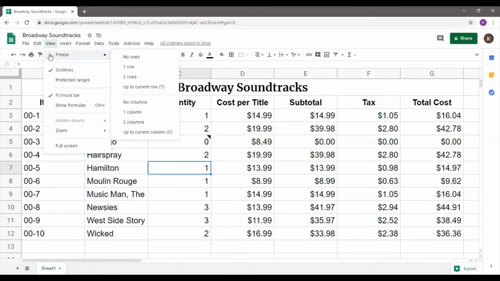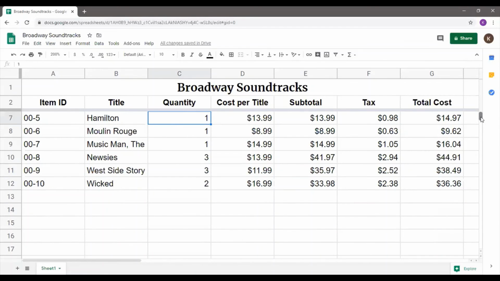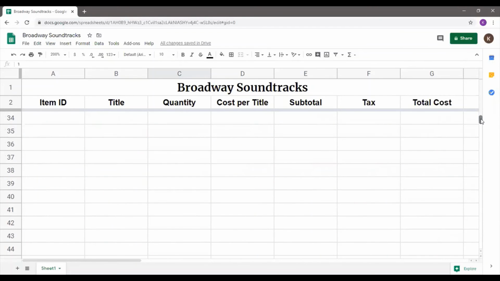In this case, since my column labels are on row 2, I'm going to select 2 rows. Now when I scroll down, my labels and title remain intact.